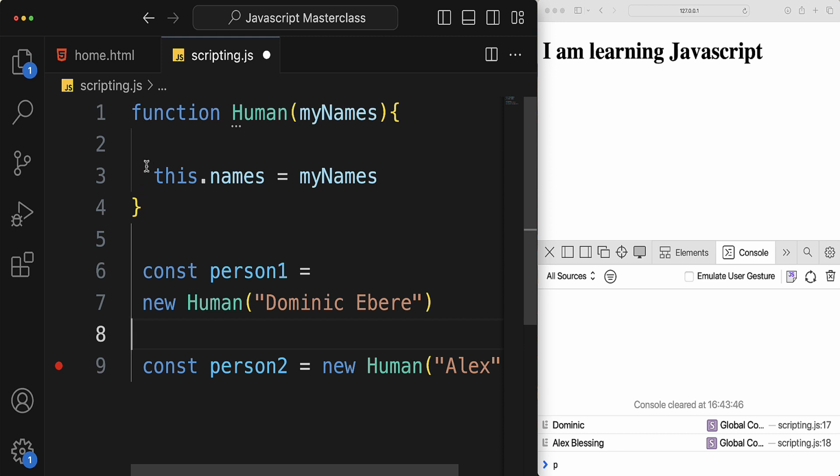And this is much shorter and it is better. So we don't have to declare an object, assign properties and functions to that object, and return the object just like we did with the previous example. So I'm going to save.